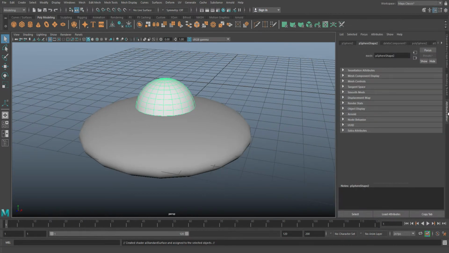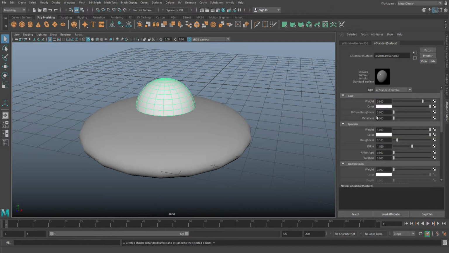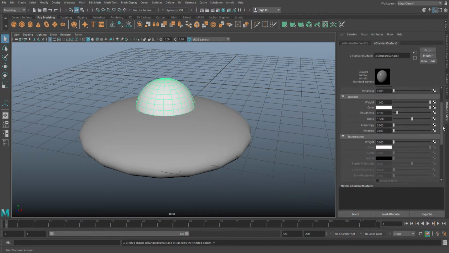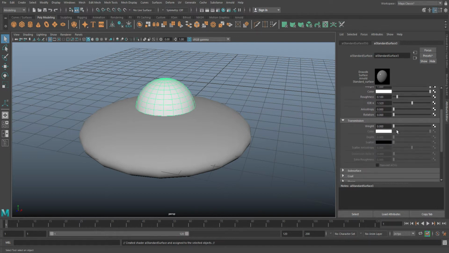If it pops up like this, I want you to right click on the sphere here and hit Material Attributes. It's going to bring this menu up for you, so you have it. Now what we're going to be doing is going into the transmission section here. So click the little arrow here. We're going to drag the menu down a little bit, and we're just going to increase the transmission here.